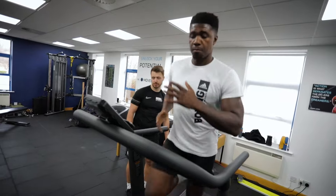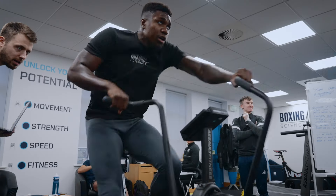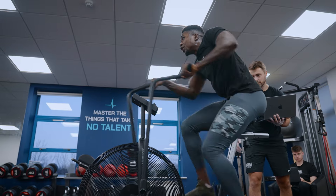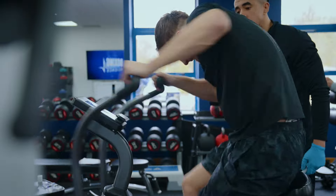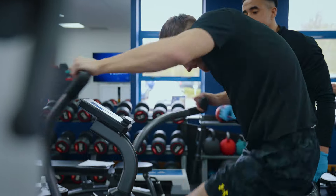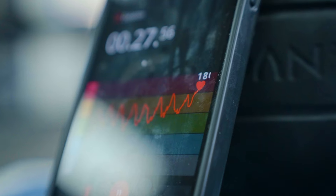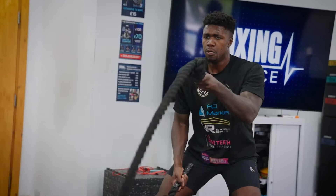The reason why is because the amount of training needed to stimulate some adaptation would take weeks and weeks of work, whereas we've only got an athlete in for 12 weeks. So we want to do the training that's going to have the highest amount of adaptations and also replicate the demands of the sport. That's why we do our 30-second sprints, repeated sprints, and red zone conditioning work — because these are the kinds of intensities athletes are going to be expected to perform on a repeated basis in boxing.